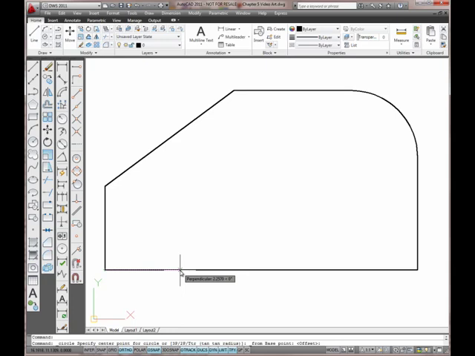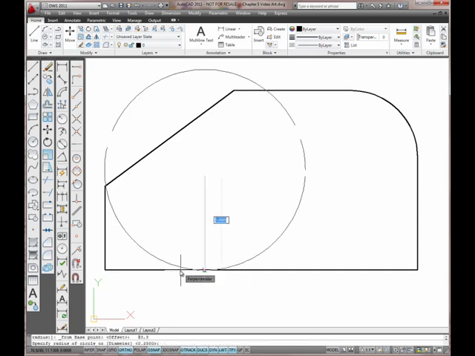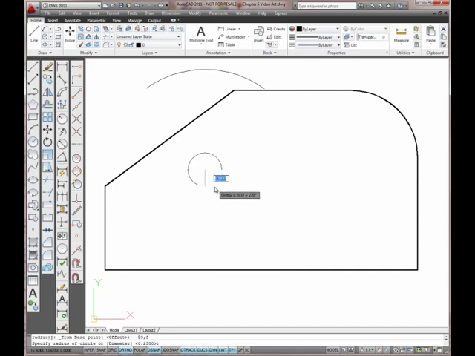But there's one thing I have to do before I do that, and that's type an @ symbol. So I'm going to hold down Shift and press the key that has the 2 and the @ symbol on it on my keyboard. So I have the @ entered, and now I'm going to type 3, 3, which represents 3 on the X and 3 on the Y, and press enter. And you can see that AutoCAD has located a circle at that point that's 3 units on the X and 3 on the Y relative to that lower left corner.